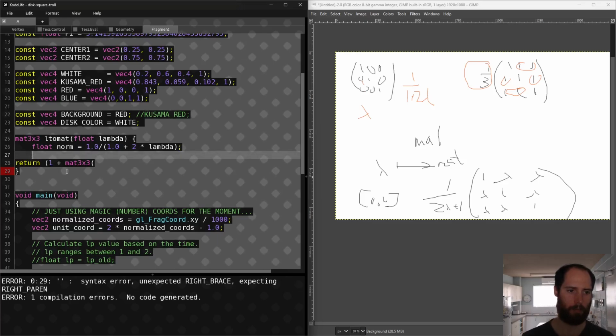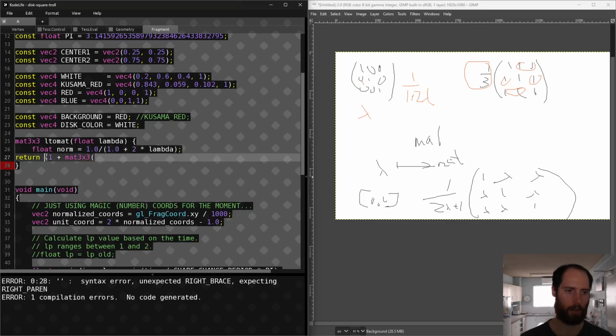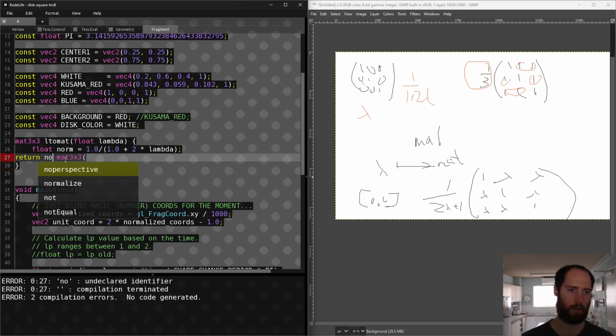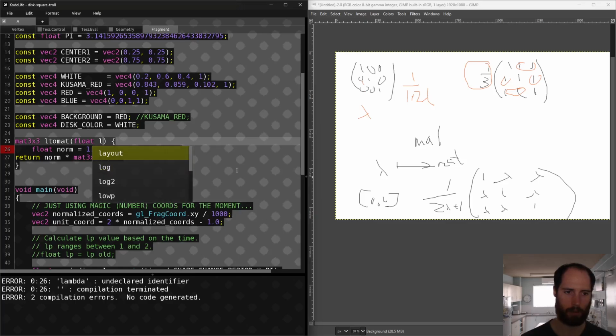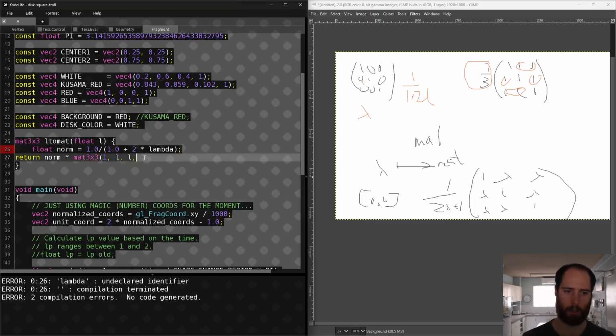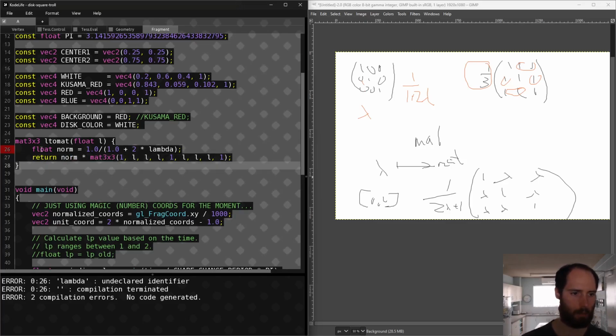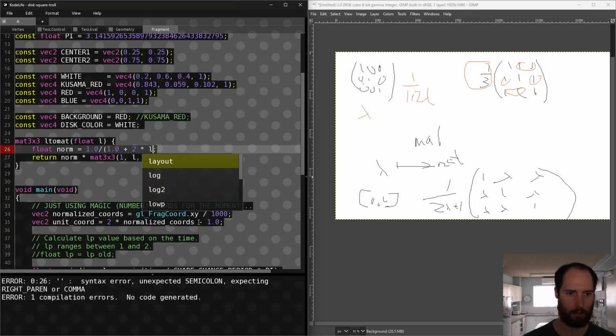Then we want to return the norm times 1 L L, L 1 L, L L 1. I don't want to write lambda a bajillion times, so we'll just call it L. To me this looks fine, but apparently it's not. Lambda undeclared identifier, yeah, because it's L.